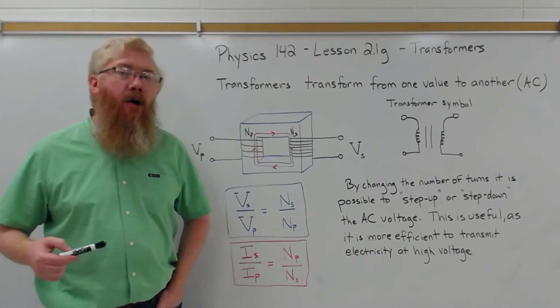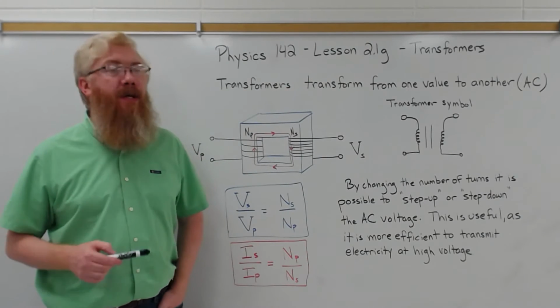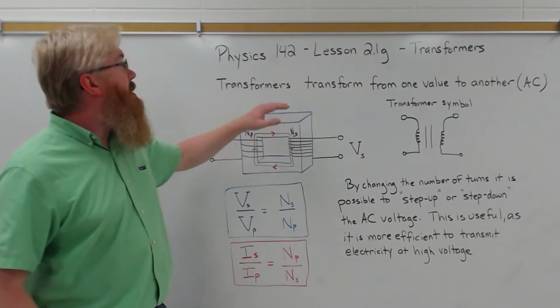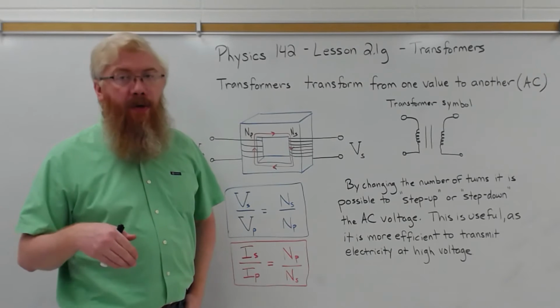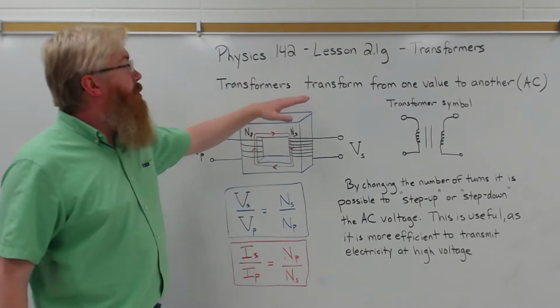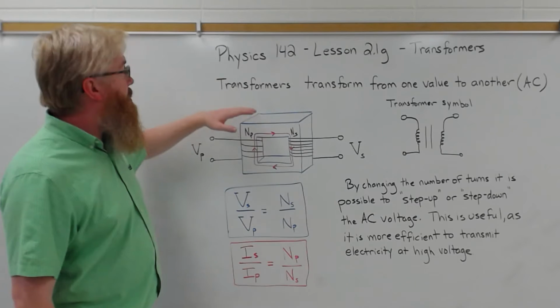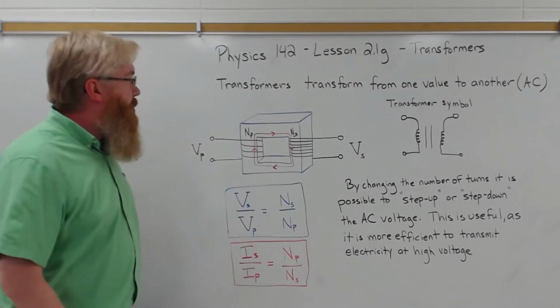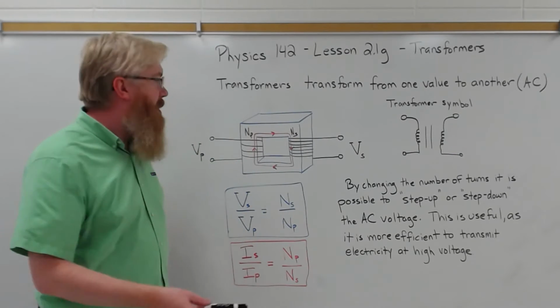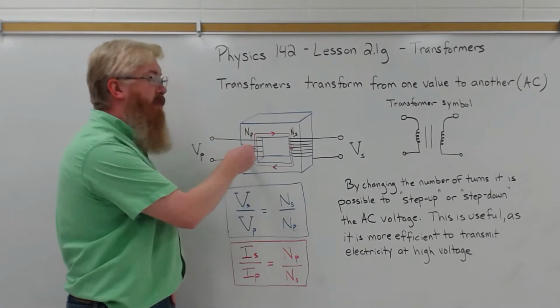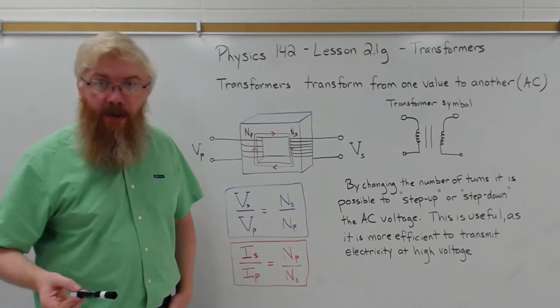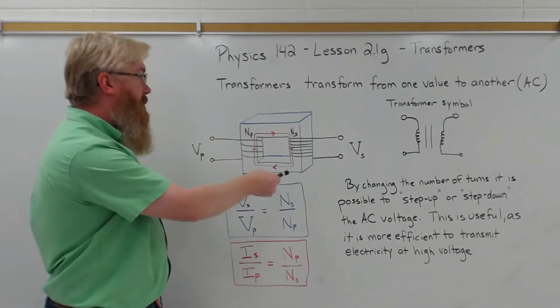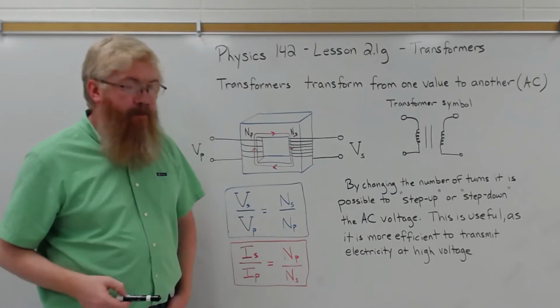With alternating current, one advantage is that it's easy to transform the voltage from one value to another. The object that transforms the voltage of AC current is called a transformer. The basic concept is that you have two coils of wire with differing numbers of turns. In this example, I have 4 on one side and 7 on the other.